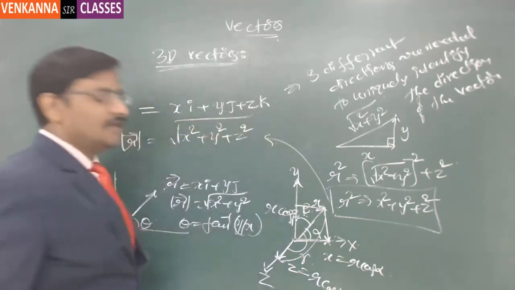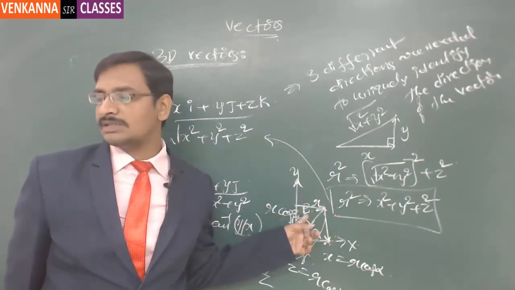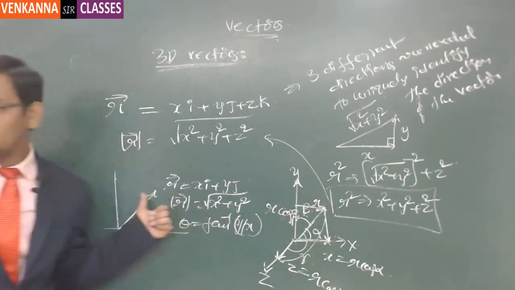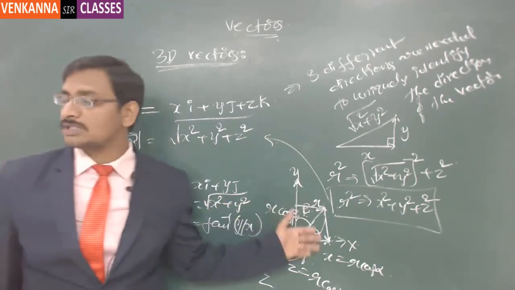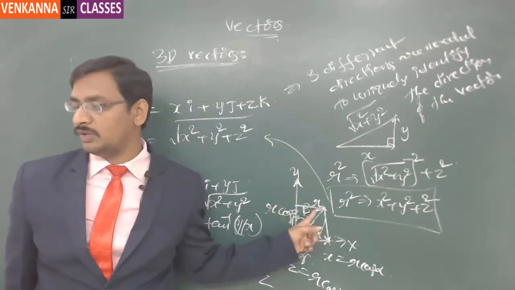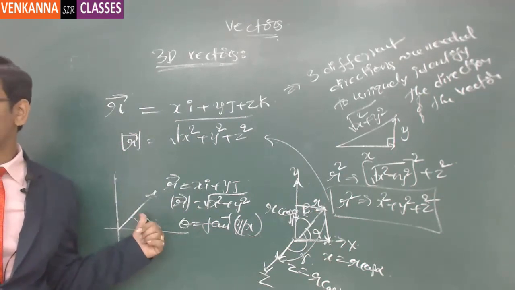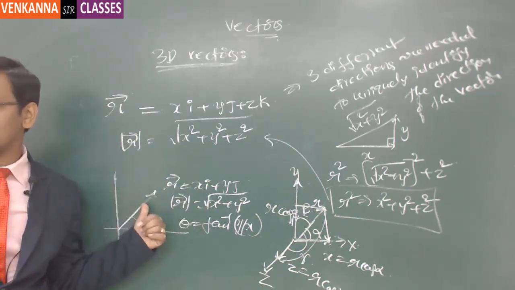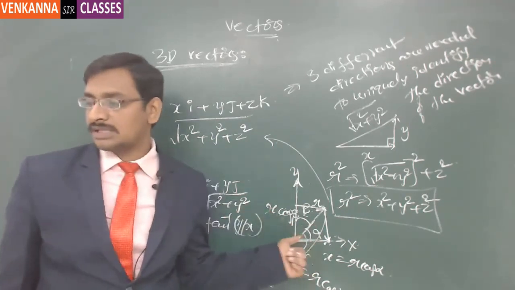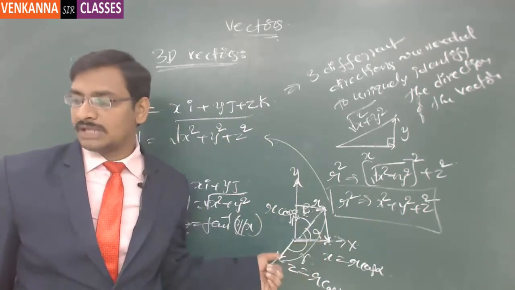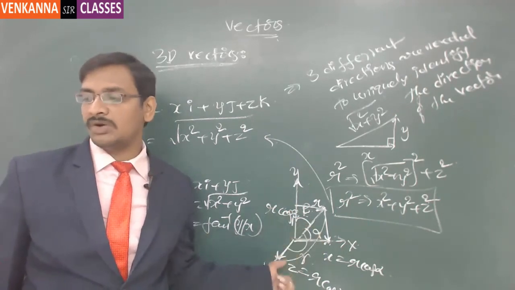If you notice, everywhere actually we are treating only the cos values. No need of sin value, because that is a completely waste for us here. But in 2D, cos theta and sin theta are two important quantities for us. Here, cos alpha, cos beta, cos gamma are needed to identify the unique direction. With respect to x-axis, if you want to specify this vector, you say it is an angle of theta. With respect to y-axis, we say this is 90 minus theta, right? So here actually it's not that case. Cos alpha is the x component of the r, cos beta is the y component of the r, and cos gamma is nothing but the z component of the r.